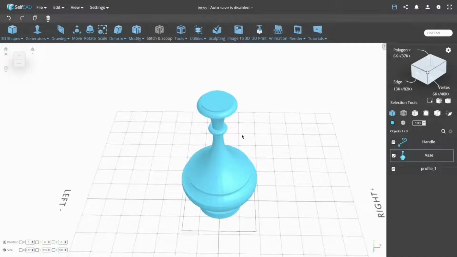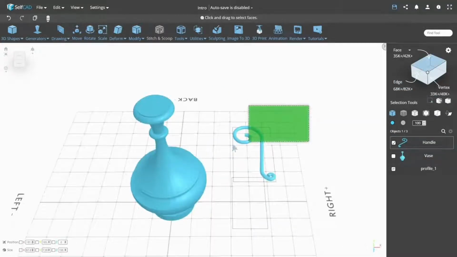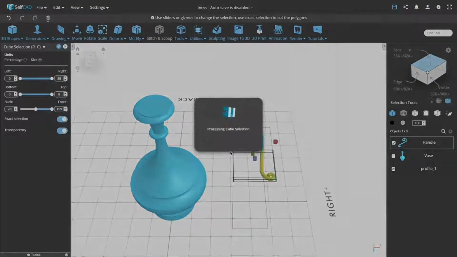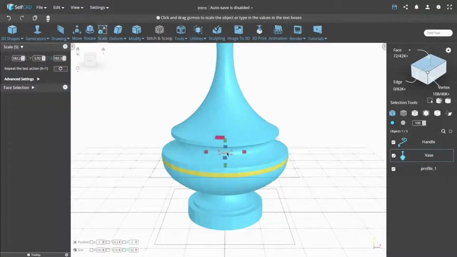SelfCAD also has amazing selection capabilities that will allow you to reuse the same familiar tools across your 3D objects. The selection tools allow you to manually select parts from an object, whether it's a face, edge, or vertex. Our additional selection tools give flexibility for complex and advanced needs, like marquee, inverse, and cube selections. We also have advanced selection tools like loop selection, part selection, etc.